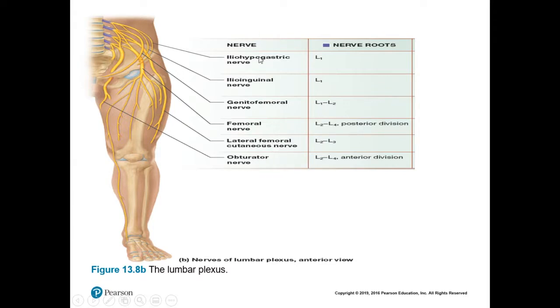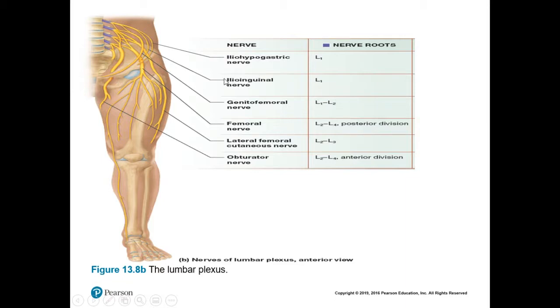So what do they do, right? So the iliohypogastric nerve is going to have two major divisions. One down into the pelvis, and that would be the ilio part of it. And the other one to the lower gastric region. Okay, so right below the stomach, if you will. So this one's going to extend to everything below the stomach, to include the lower digestive tract. All right, so the ilio part, again, extends into the pelvic cavity.